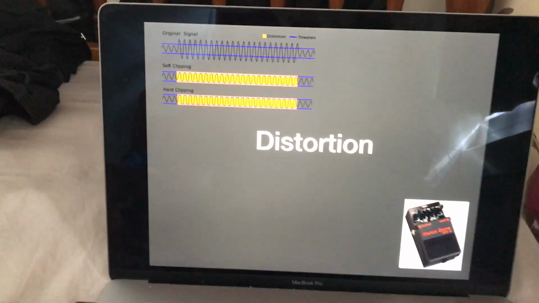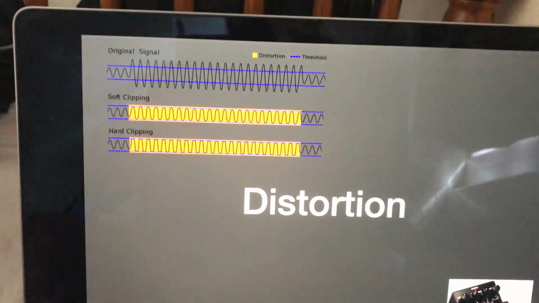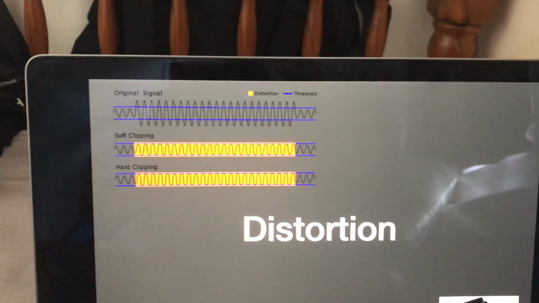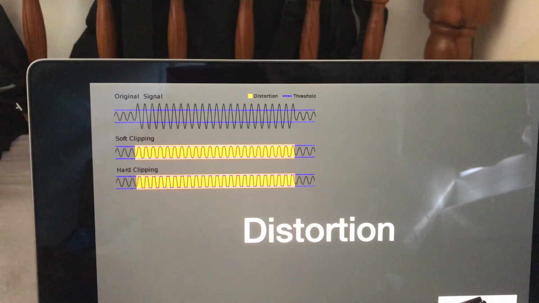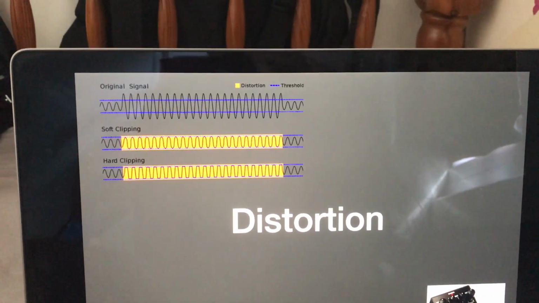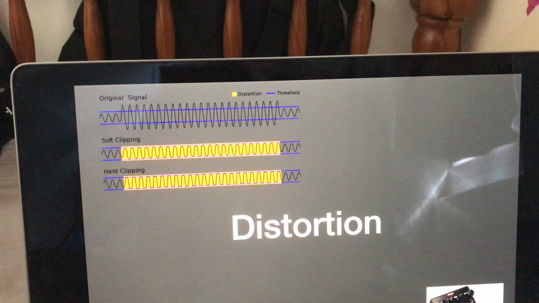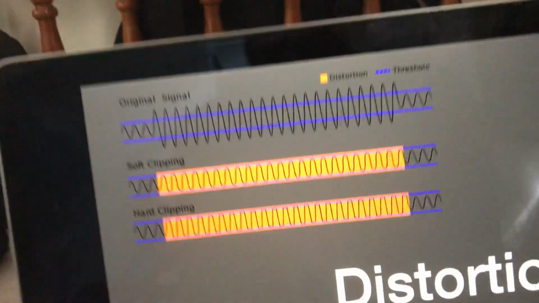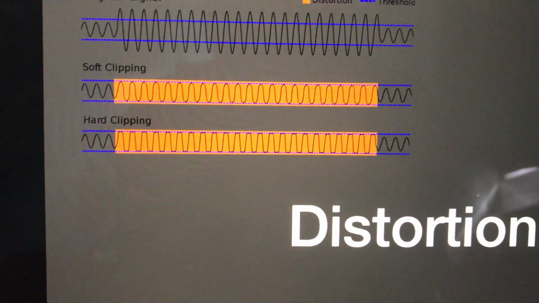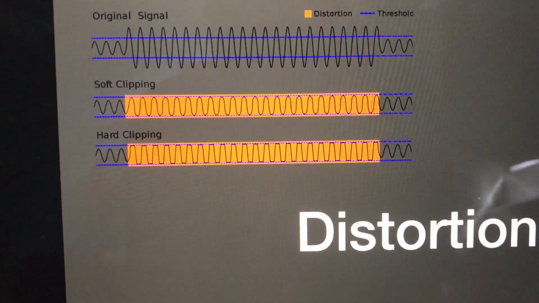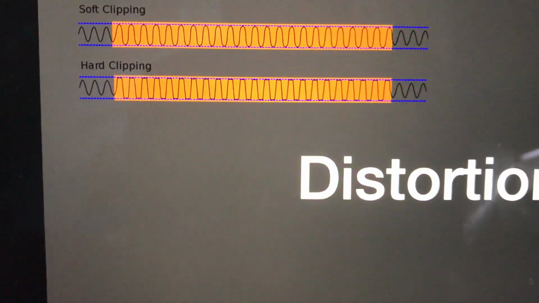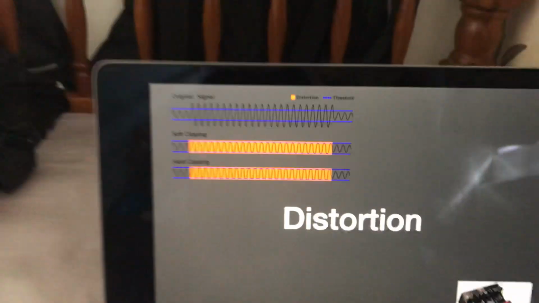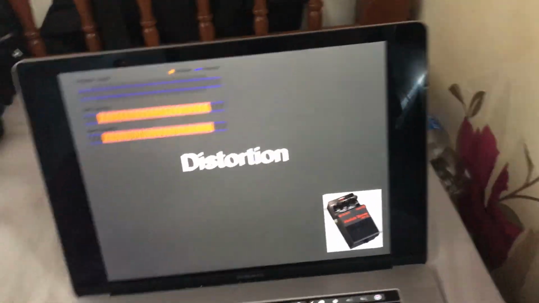Before we begin, I want you to pay attention to this graph in the top left, which shows you how signal moves between thresholds. Distortion in its earliest stages is known as clipping, which is to take the tops and bottoms off of the signal and squish it within its threshold. Soft clipping can be seen here, where it's cutting off the tops but isn't too changing in terms of distortion, but hard clipping down here is a transformative sound and will begin to take away from quality in some people's eyes. But we will come on to that later.